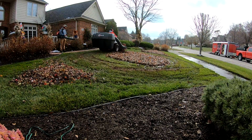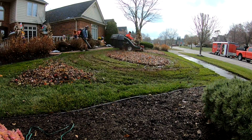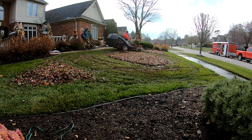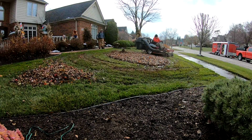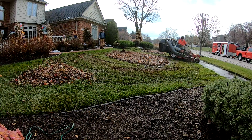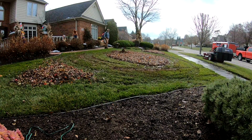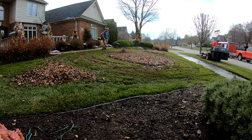But now you can see right in the middle, if you look closely, where it would discharge out of the mower deck, we left a leaf clump line, and that's a good way to recognize if the bagger is filled up. So you'll see me try to clean up one more pass. I think I just throw in the towel. I'm like, this is it. I'm pretty sure the bagger's filled up. Let's go to the trailer. Let's go dump it off, and we'll do one more round.